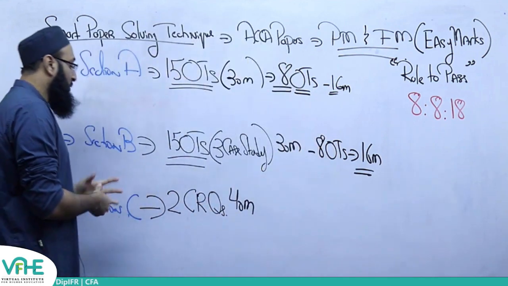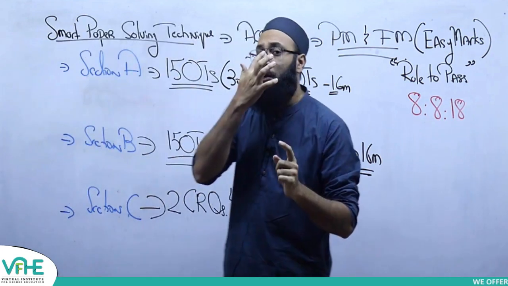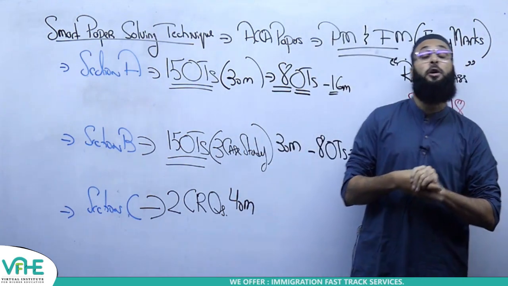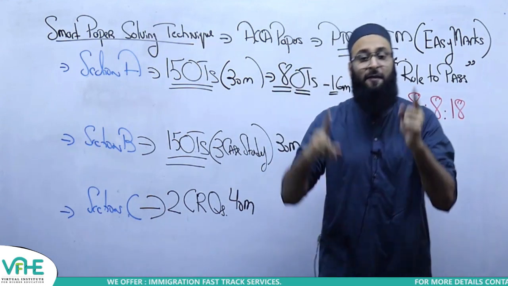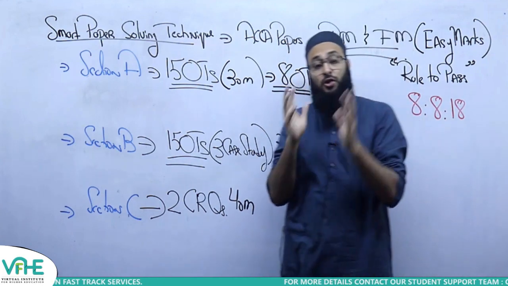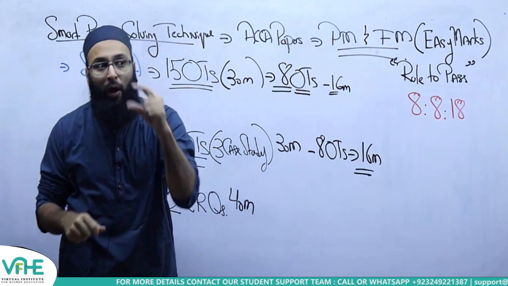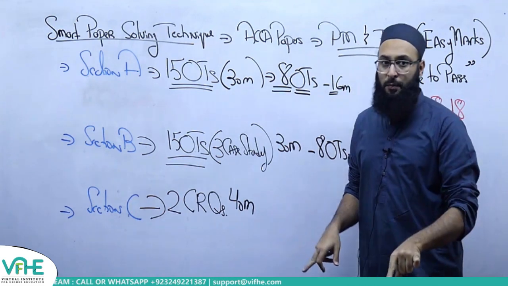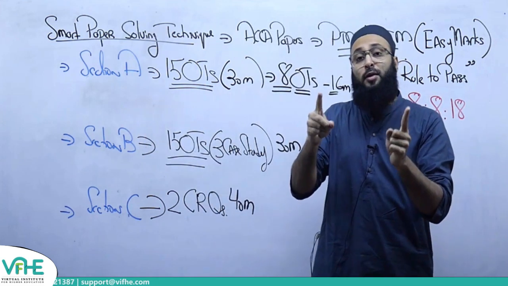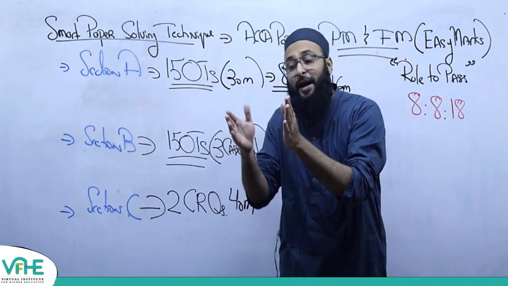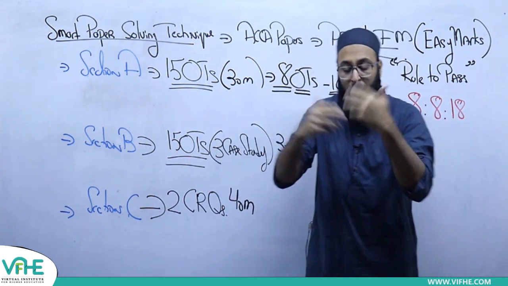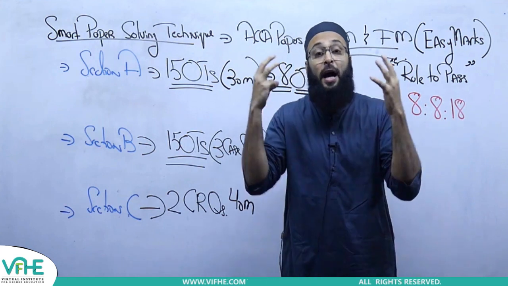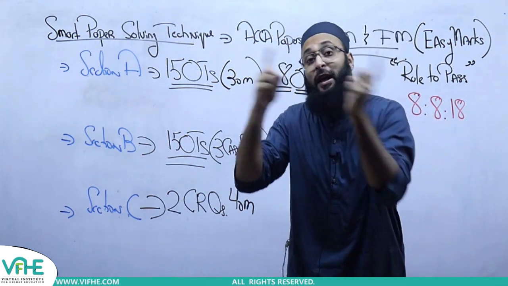Now coming towards CRQs. 2 CRQs. I'll target 1 CRQ first. Start with the CRQ that is your strength. For example, if there is a 20 mark question on performance measurement and a 20 mark question on budgets, if budgeting is your strength, start with that. If measurement is your strength, start with that. As we all know, we have 1.8 minutes per mark, which means for a 20 mark question, you have 36 minutes. But if you start with a question that is your strength, you may solve it within 34, 33, or 32 minutes. Even if you save 3 minutes, that is a very good hope of winning, because you have spare time for the other CRQ.